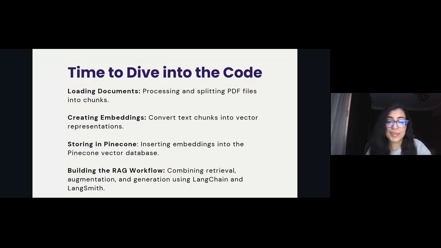And lastly, building the RAG workflow, where we will see it all come together. We will combine the retrieval, the augmentation, and generation using LangChain and LangSmith.